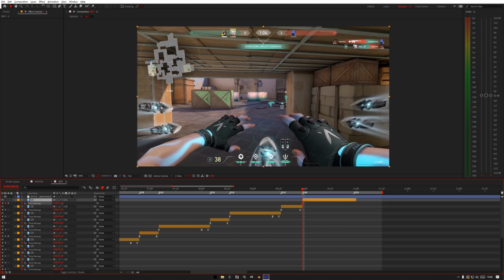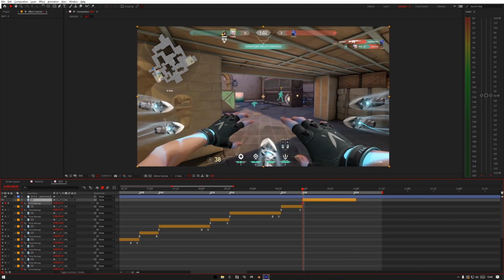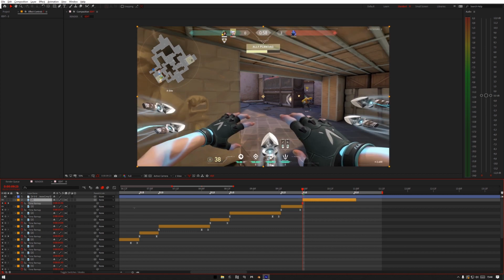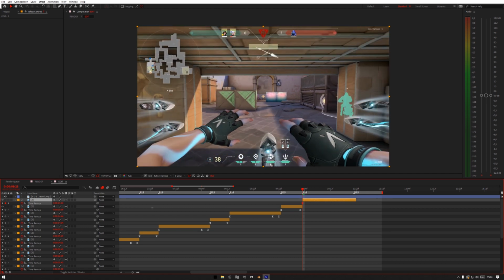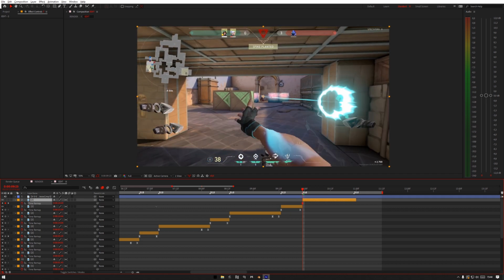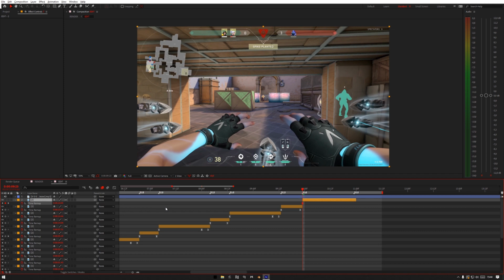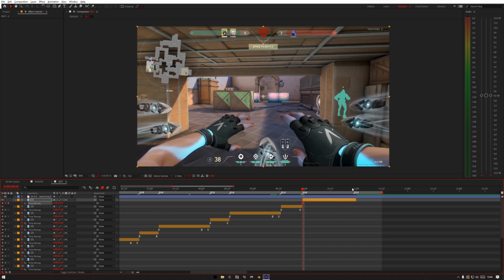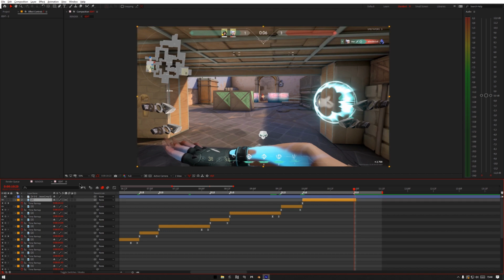So let's go right before he shoots. Let's see. As you can see, there's nothing really happening. And right here, he's about to shoot him. So right here. Oh, that's too far. I don't know what happened right there. Okay, so for this one, I know he's going to pull out the knife because most of the people do that on the last kill.